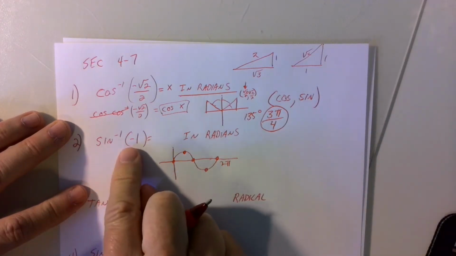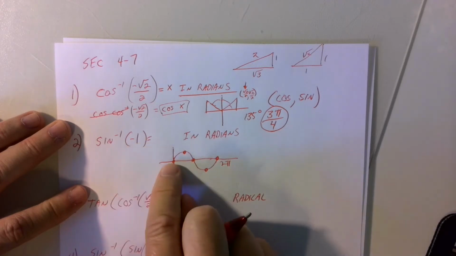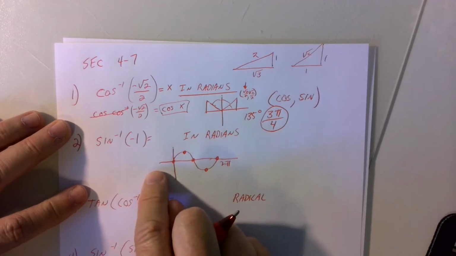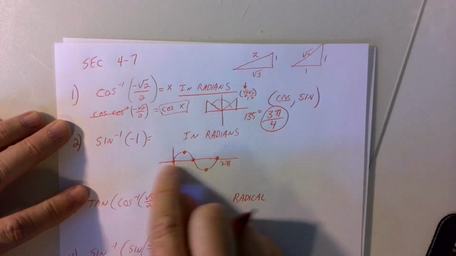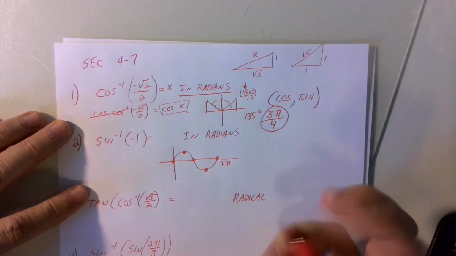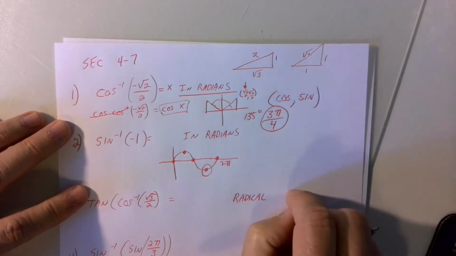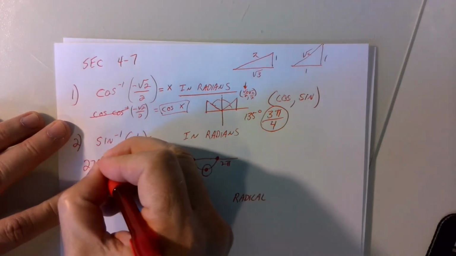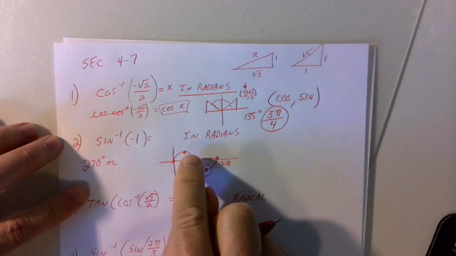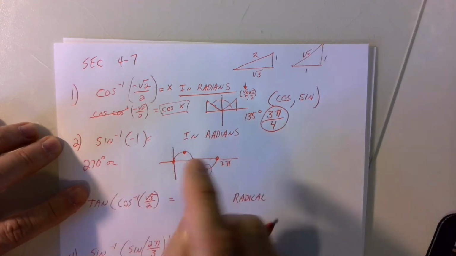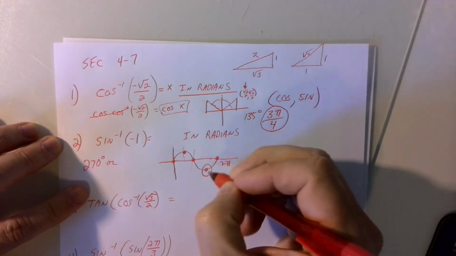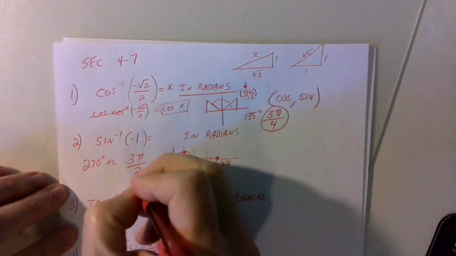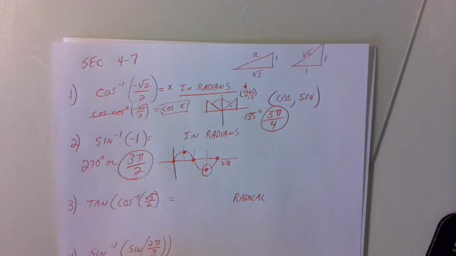So if I wanted to know sine inverse of 1, let me just go, hey, that looks like that's 90 degrees. And sine inverse of 0, that happens 3 times between 0 and 2 pi inclusive. But -1's right here. That's that one right there. So that's 90, 180, 270 degrees. Or, if I want to convert that into radians, that's pi over 2, pi, 3 pi over 2. So that would be my final answer there in terms of radians. Hoping that follows okay.